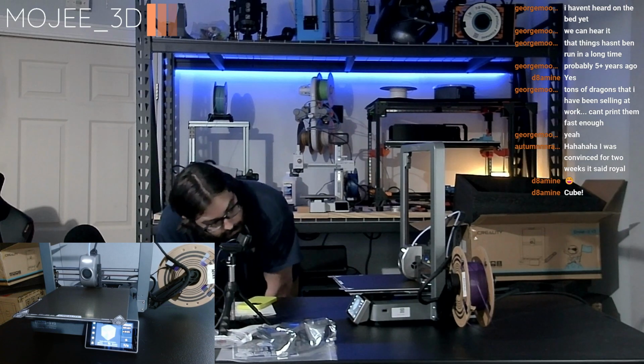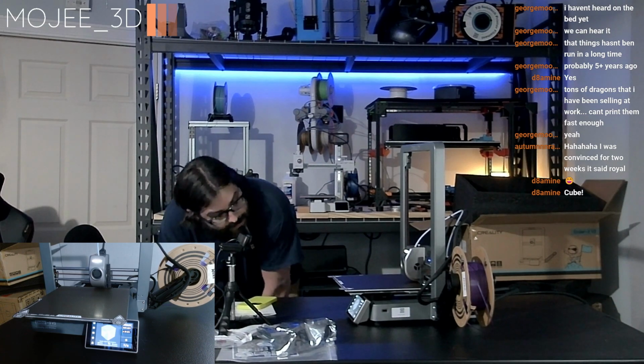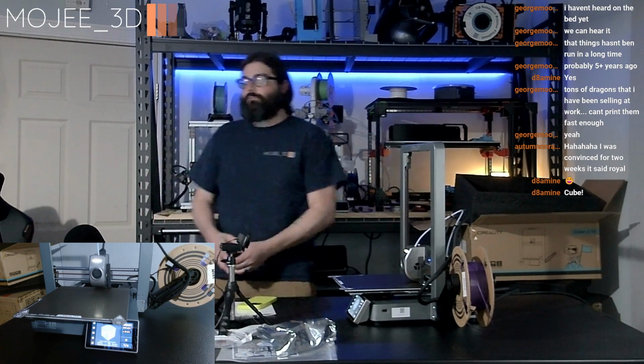Let's see how quick it heats up. Right now it's going to 190. Got there pretty quick, a few seconds. 60 C on the bed.